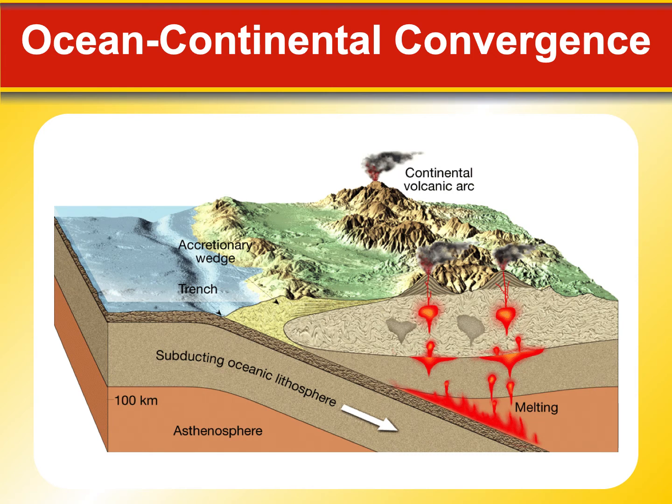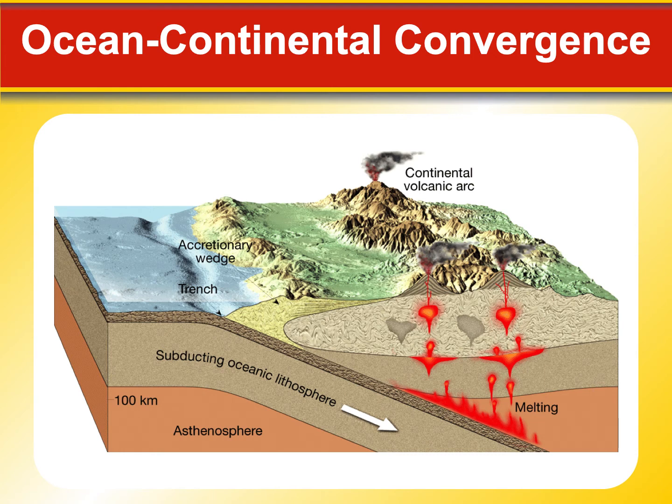And as it's pushed down, notice that yellowish region there that's called an accretionary wedge. That's the stuff that's being scraped off of the top of all that basaltic rock that is the oceanic lithosphere as it goes downwards. So it's like a bunch of mud and ooze and little bits of shells and stuff from the bottom of the ocean. And that stuff gets squished and heated and metamorphosed and becomes different types of rocks.